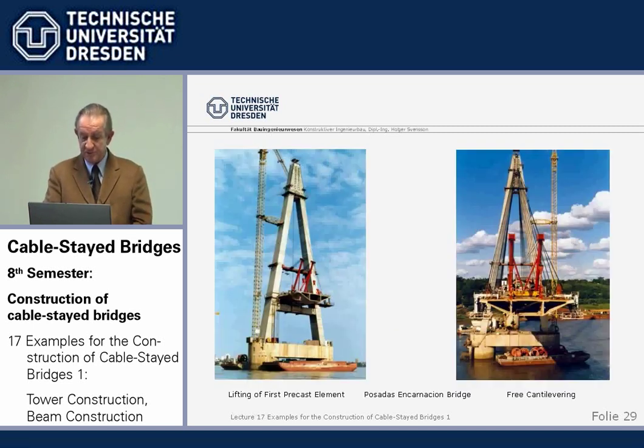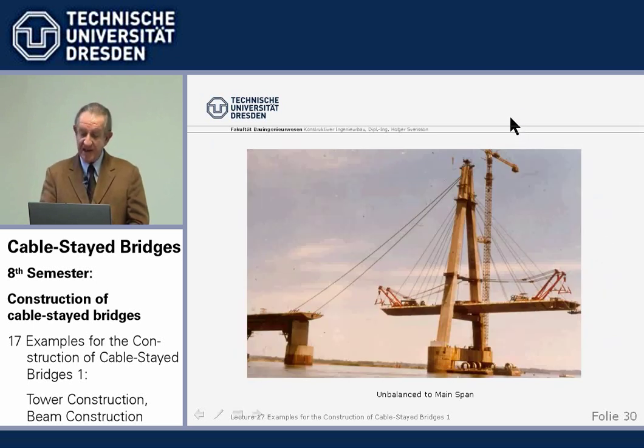Again, we go on with precast elements, a little bit different here. Example, we use the Posadas Encarnacion Bridge across the Paraná in Argentina. Basically the same system. We have an A-tower, we have precast elements, we have derricks on the deck, tied back to unload the beam to an auxiliary strut. We see it here from the front. But we had there a little trick, and that was after East Huntington, you know. So if you look at the tower, you see there's an auxiliary stay cable to keep the tower in place, but only backwards. Okay, you can do it this way.